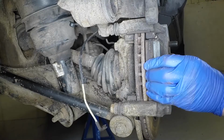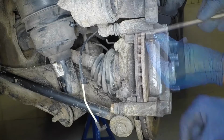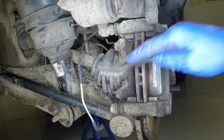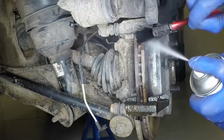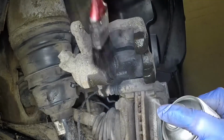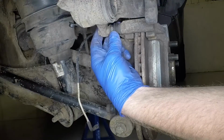Prise the inner and outer brake pads from the mounting bracket. Remove the upper and lower shims. Clean the mounting bracket with a brush and brake cleaner. Clean the caliper in the same manner. Check that the guide pins slide easily in the bracket and that the rubber gaiters are intact.